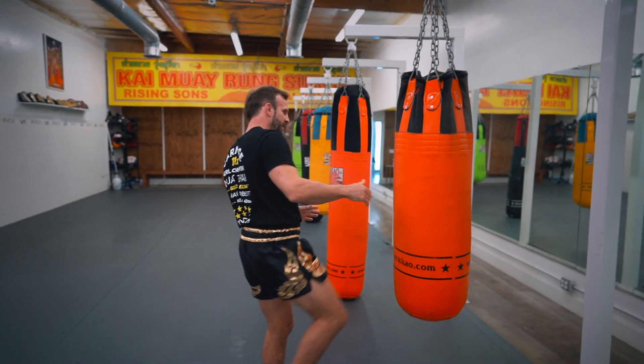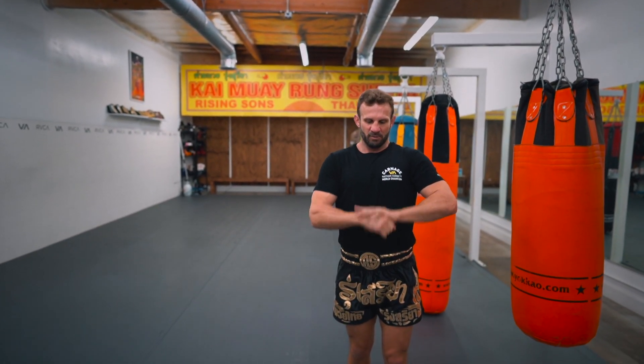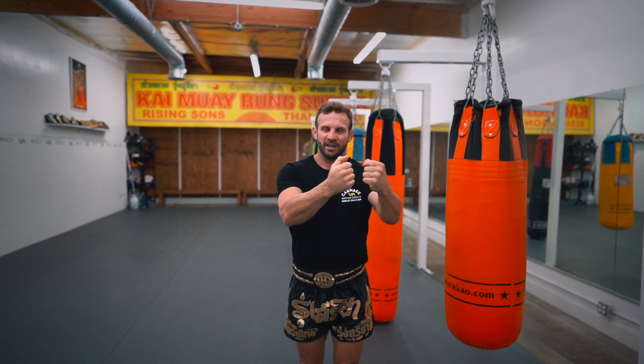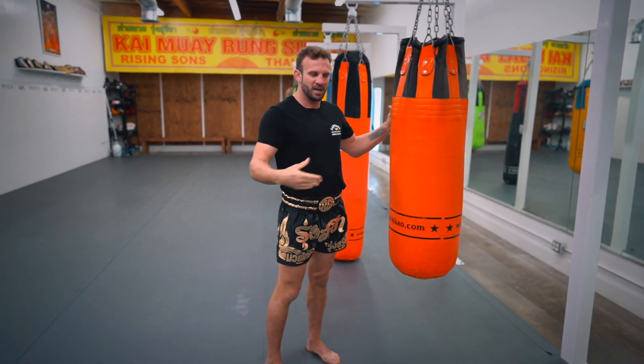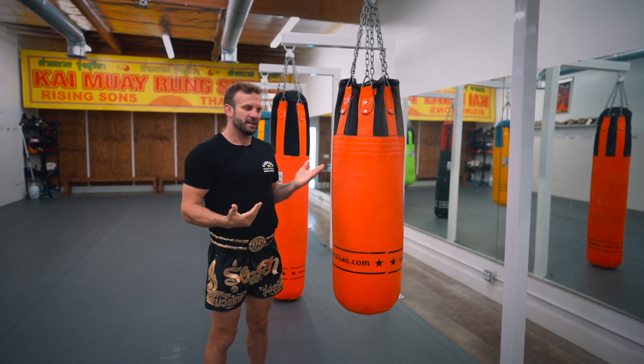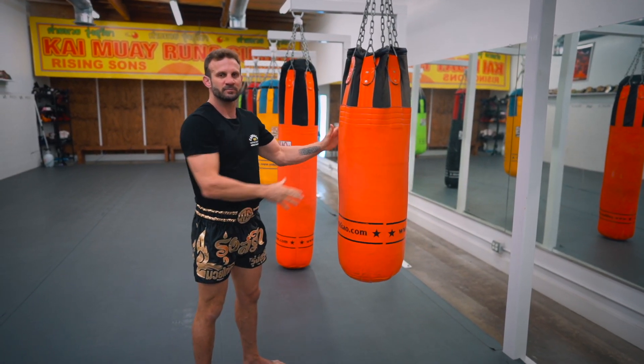The problem with the long knee for most beginners is they don't know how to knee in. Most of the time they'll knee up and miss the bag entirely. When I hold a belly pad and ask them to knee, most of the time they're hitting my hand — not going into the body. I say 'deeper,' meaning I want the knee to penetrate deeper. If I ask them to hold my neck and knee, it's a lot easier because now they have something to hold on to — a connection between upper body and lower body — and they can bring them together: pull and push.